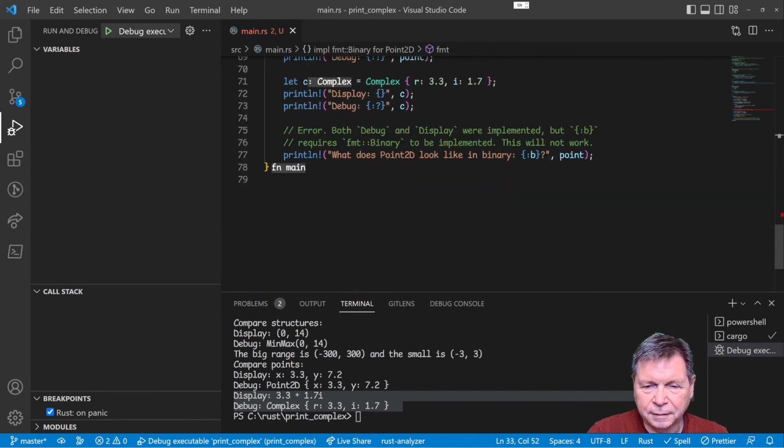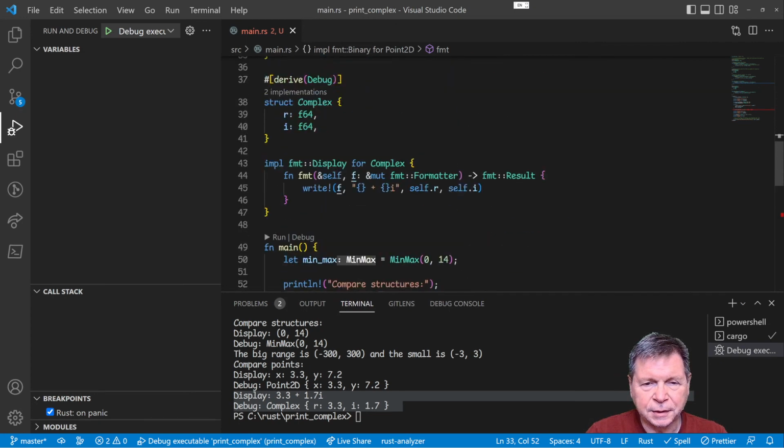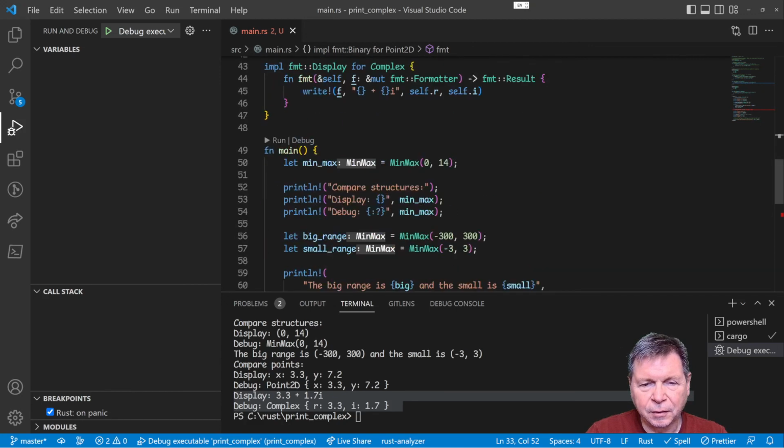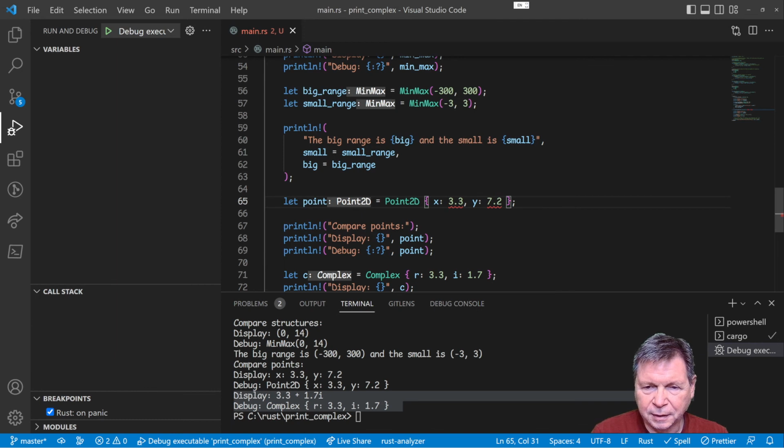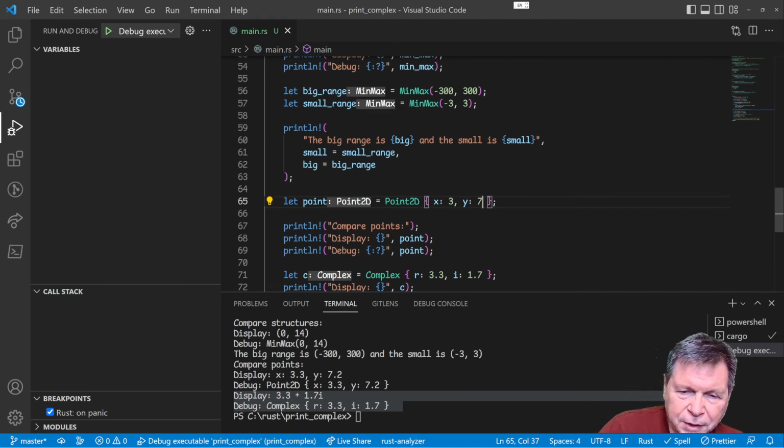Okay. Oh, 2 errors. What's the errors now? Oh, there's probably, yeah, here. 3 and 7 instead of 3.3 and 7.2 because they're integers now.